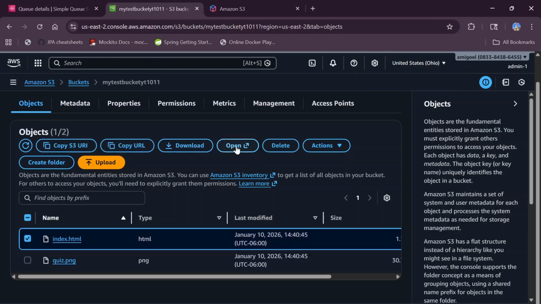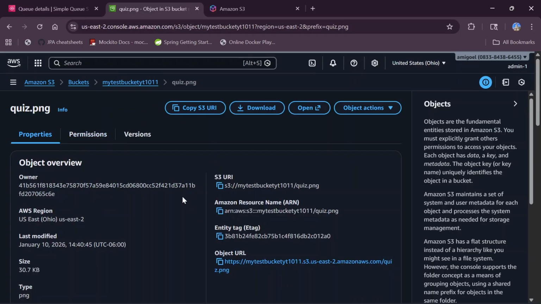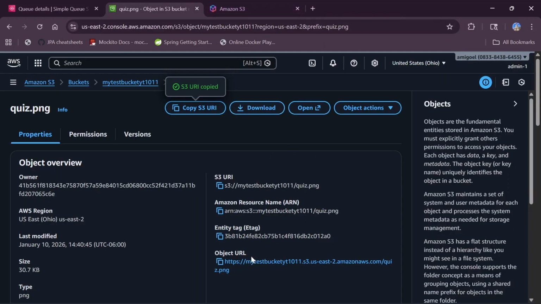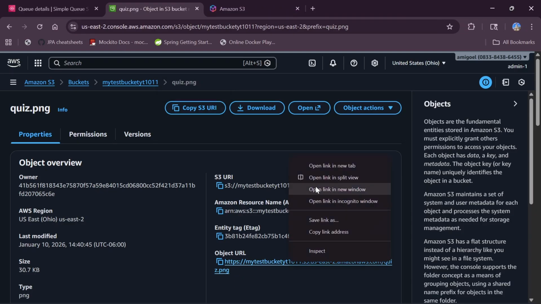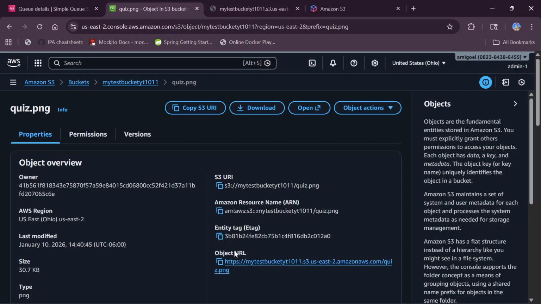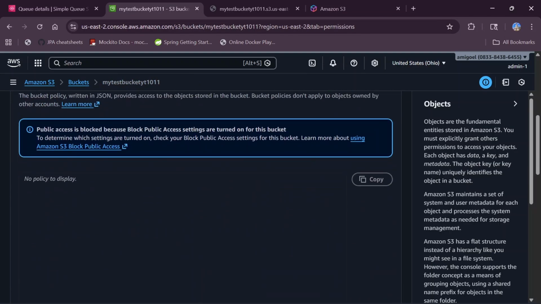For example, you can open an individual object, copy the URL, whatever you want. So for example, let's say now I want to select this one. You can select, or you can copy and paste, and open from outside. If you go to copy S3 URI, okay, no, it doesn't work. It has to be this, sorry, object URL. If you click on this and open, look at this. This is pretty important to understand why we cannot access this. Because we uploaded, even I cannot access. I uploaded and I cannot access. This is because as of now, if you go to permissions and then bucket policy, this is empty.